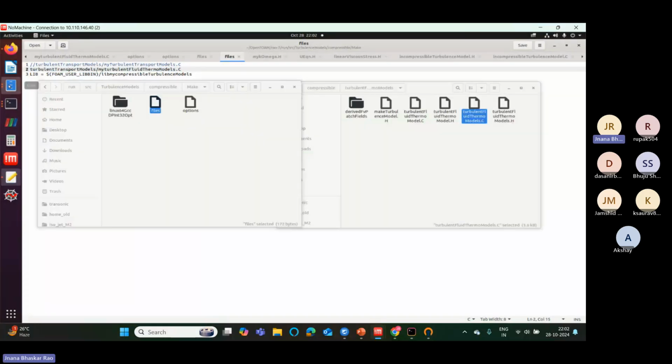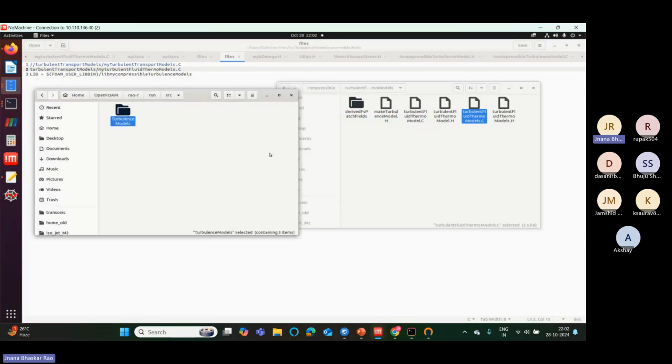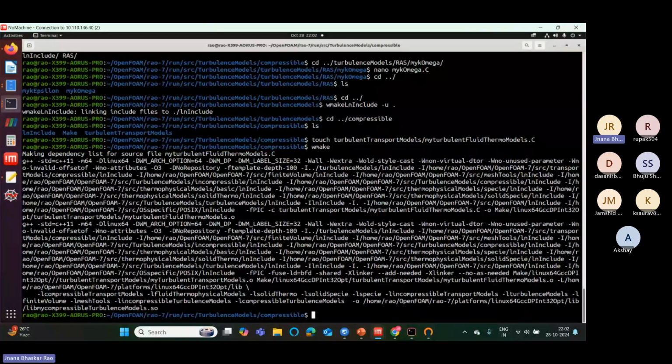And yeah, after you have done that, what you will need is a set of files here in an ln include folder. So you will have to run this command.